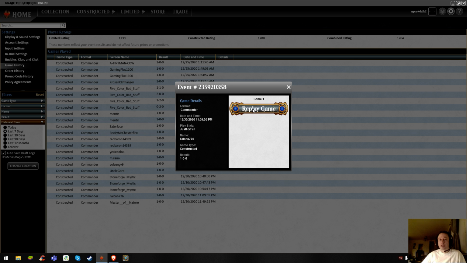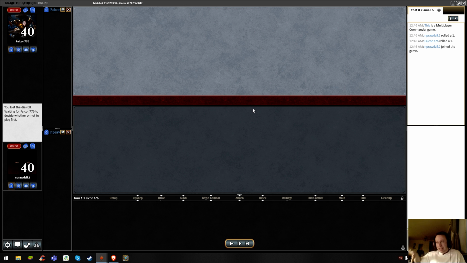All right, so Falcon 776. And that happens a lot. You have to tap to put Necropotence into play. So if Zur were any other commander, let's say Zur were Oloro, right? Or they print some new 4-mana commander that's just like Zur, but doesn't tap to put Necro in play. It attacks and it draws cards and gives you some mana or something.